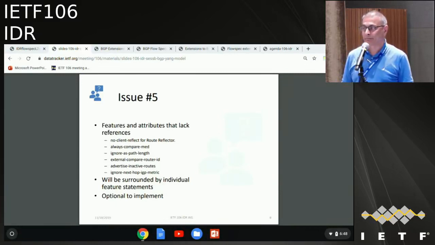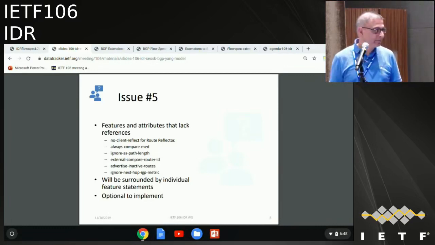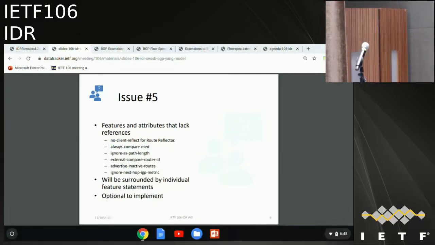AC Lindem: maybe not for all, but some of these you could just put in the description in the YANG model and that would be enough. I'm not saying that applies to every one of them, but something like always-compare-med seems like it would be a paragraph like this and you could completely describe it. In the interest of time, I'd like to cut off further discussion, even though I have some comments I would like to make about it too. I'm not going to make them, so we can continue later. Thank you very much, working group, for active discussion here.